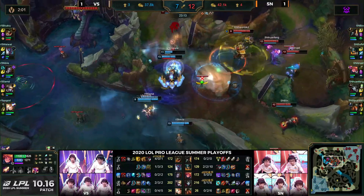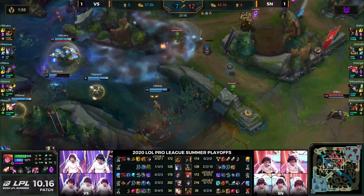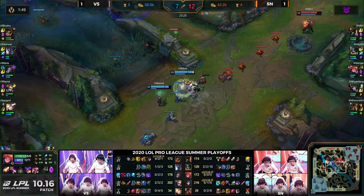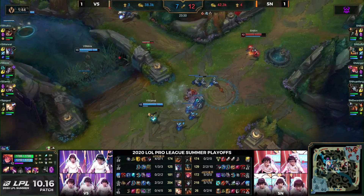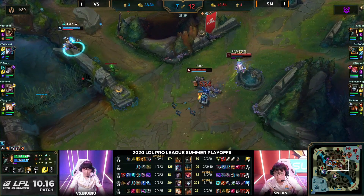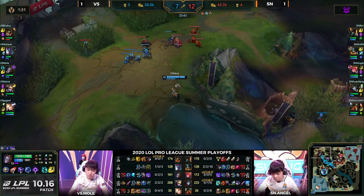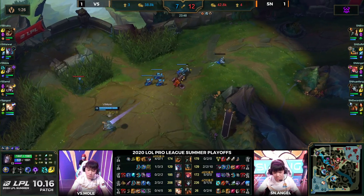Keep your eyes on whether Bin can get these barrels down in the skirmish. Weiwei gets the Mikael's from PB God to keep himself safe. Both teams disengaging — I'm surprised V5 are managing to get through this scot-free again. Suning still have more than a 4k gold advantage, Mole hasn't even finished his Spellbinder yet. I see why Suning aren't forcing it though — even though they probably could win the fight right now, there's a Mountain Dragon coming up in one minute thirty.